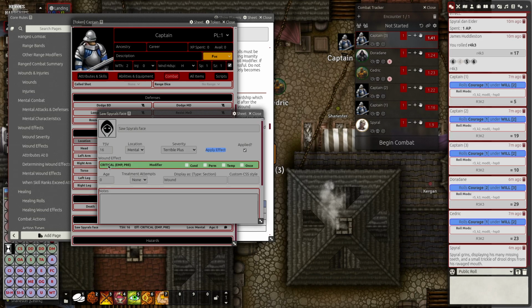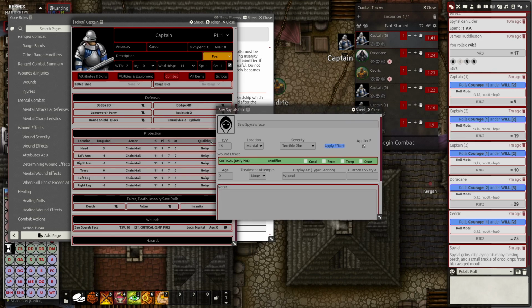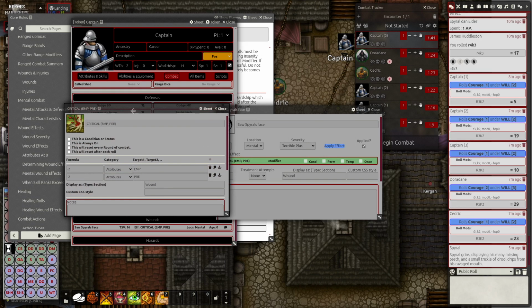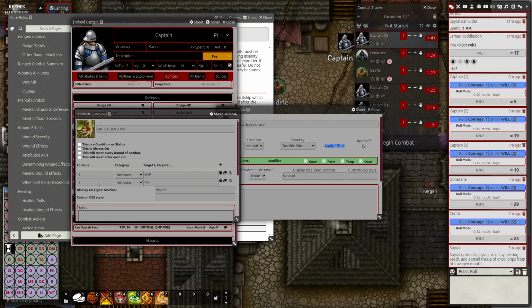This operates just like an item in a container, so I have to actually drag it onto the sheet. Very neat. You see what critical is? Critical subtracts 2 from the attribute. Wow, that's bad. Somebody whose empathy is reduced to 0 and their presence is reduced to 0 is a vegetable. So he would collapse immediately insane, effectively dead from a critical wound to those.